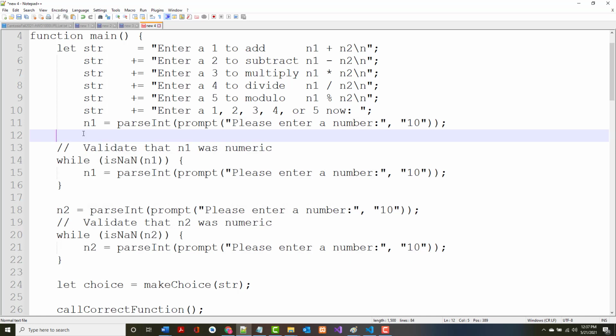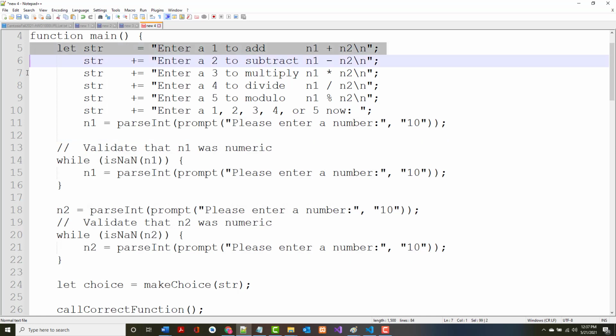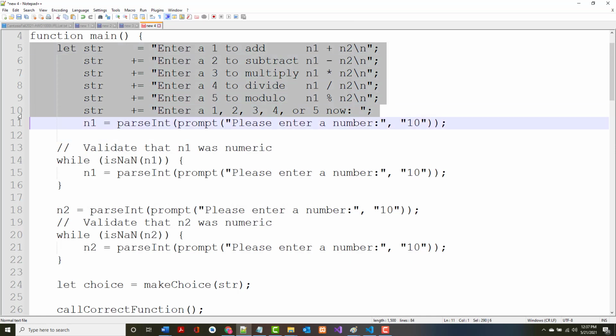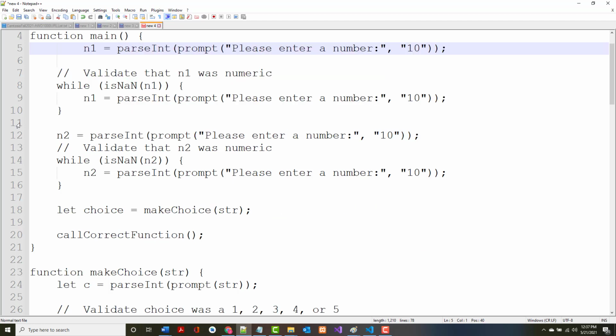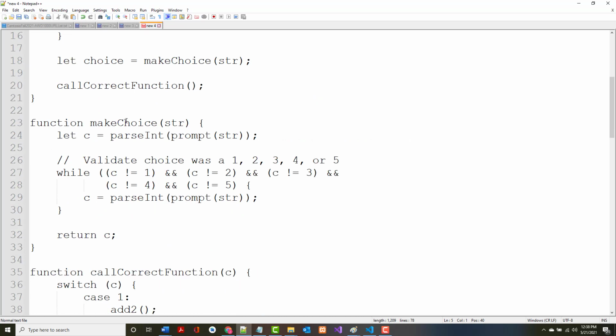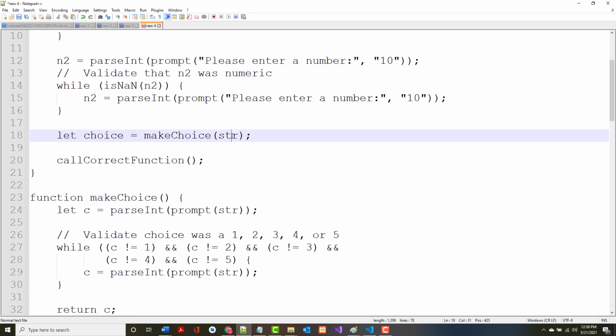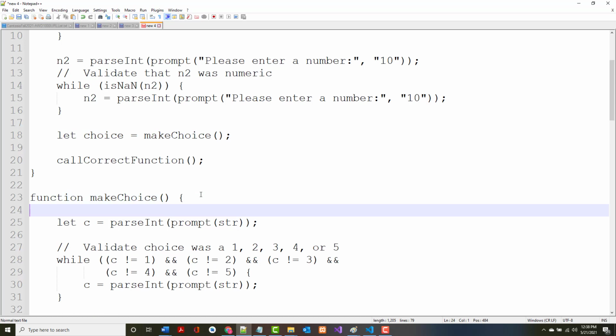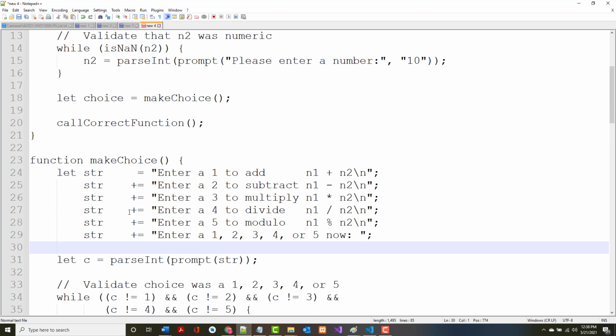Plus, we can take this str, we can remove that from here now, and that's what we want to do in here. So we don't have to pass it in anymore. We just create that right there.